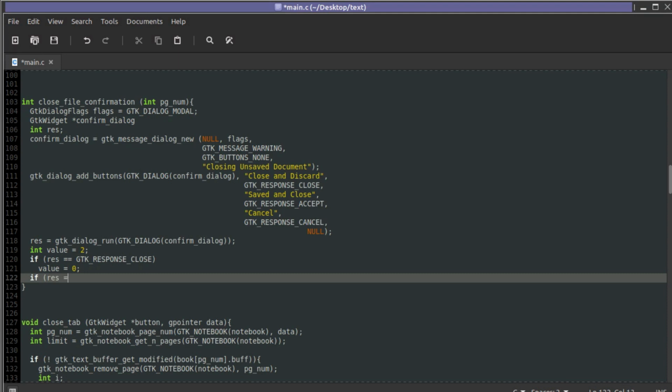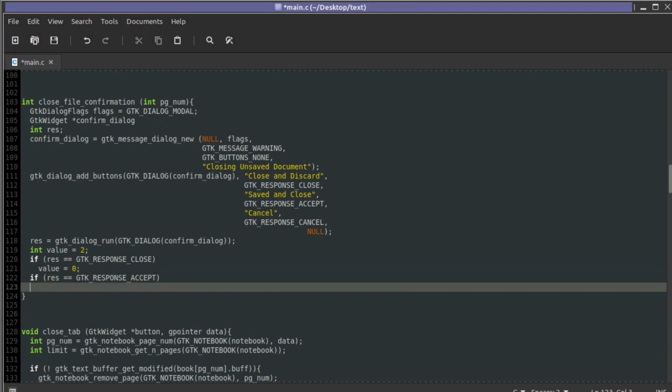If result equals GTK response accept, we'll make the value equals 1.